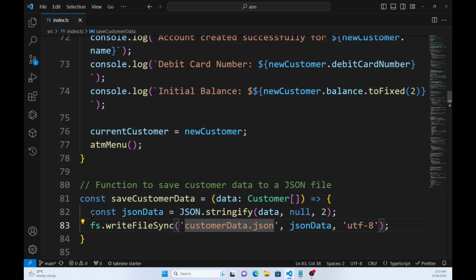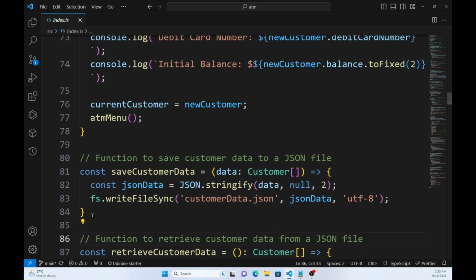Even if our program is closed and rerun, so our variables will be refreshed, but our data will be in hard form. It will be in the customer data.json file that we can retrieve and use again.